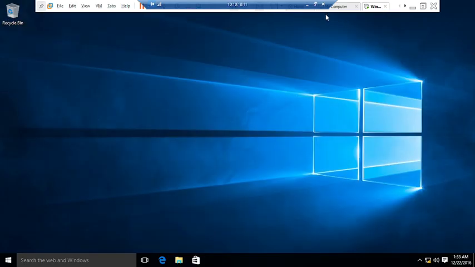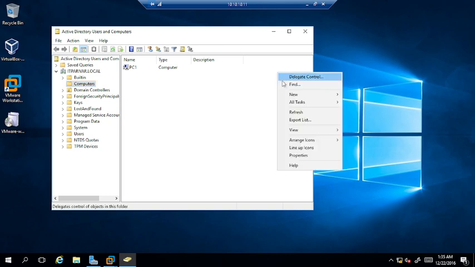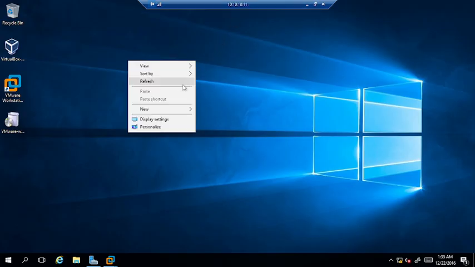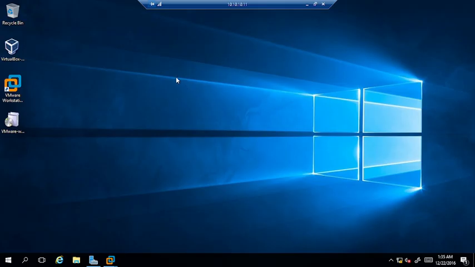Now what you need to check: from the client machine we are able to ping this domain controller IP, the firewall is okay, and this domain controller IP is configured as the preferred DNS on the client machine. So one more thing to check.